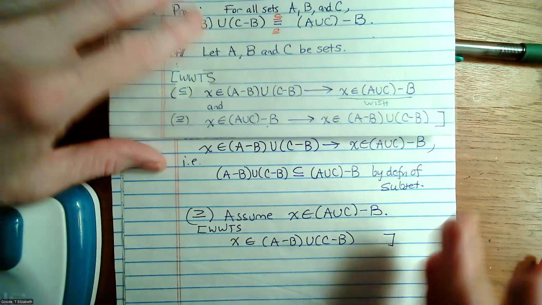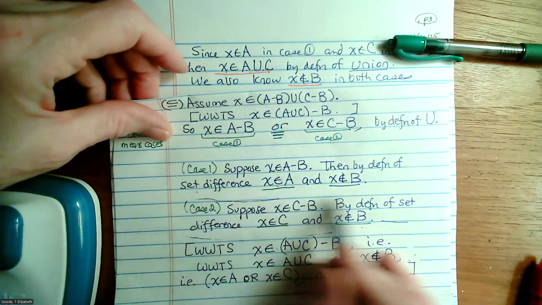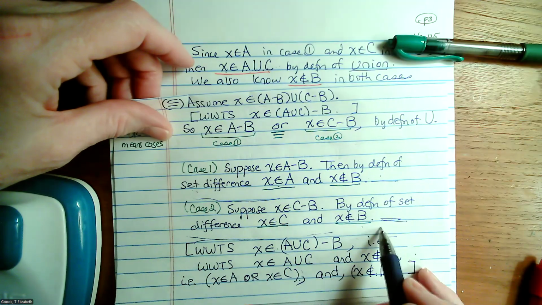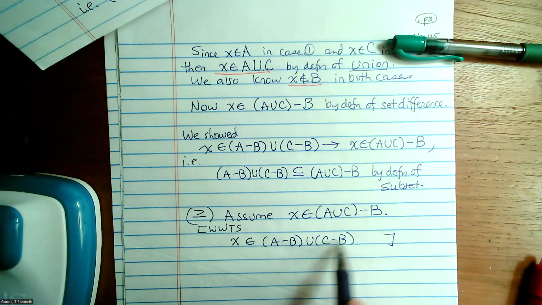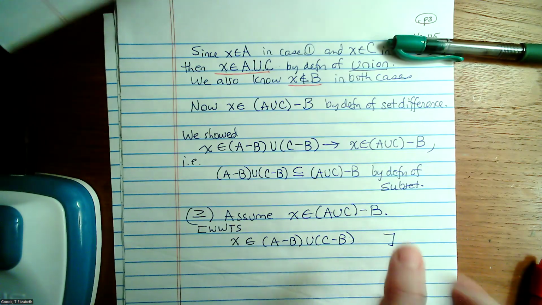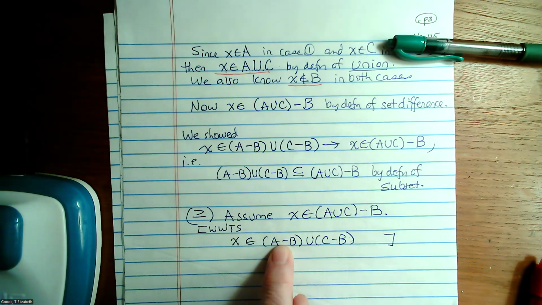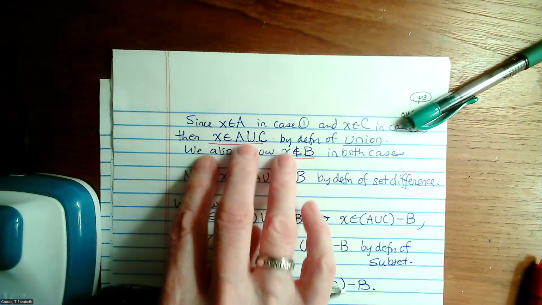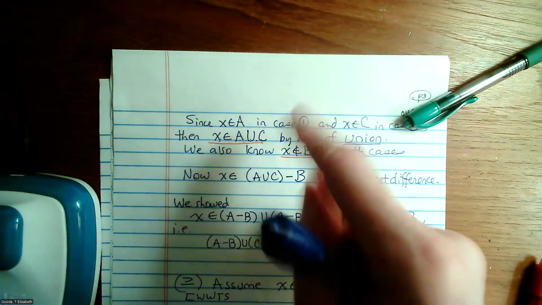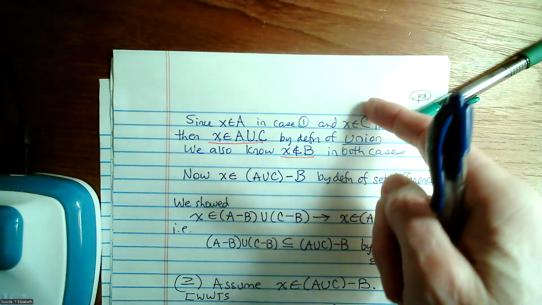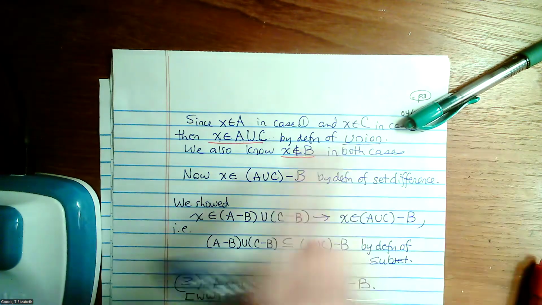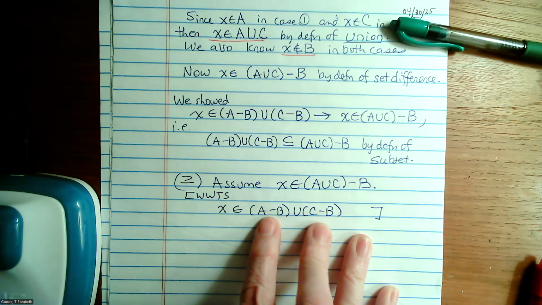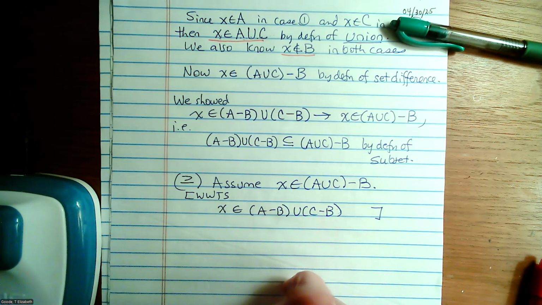And you'll be faced again with the choice of whether or not to work through the entire thing, and you wind up doubling what you say because you say it twice when you get that X is in this union. Or you can get that X is in A minus B in one case, then in the other case, get X is in C minus B, and then outside of the cases, say, hey, we've got X in A minus B in one case, and we've got X in C minus B in the other case, but that puts it in the union of A minus B, union C minus B in both cases by definition of union.